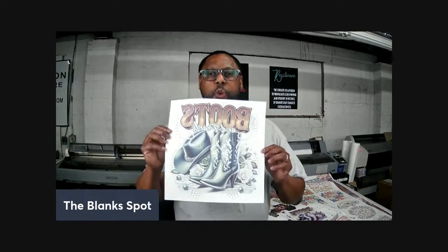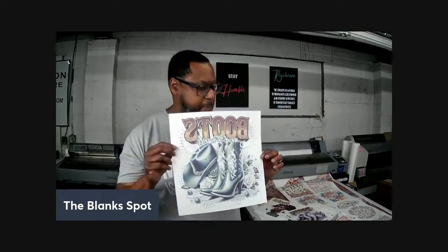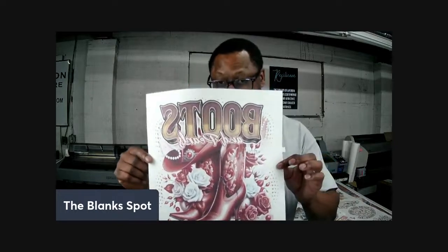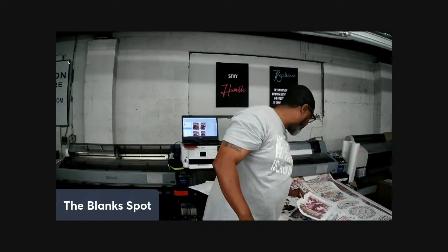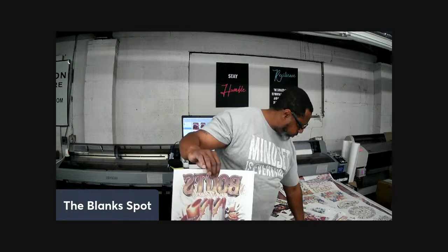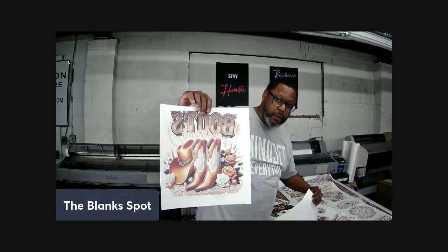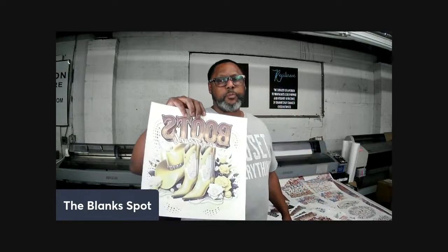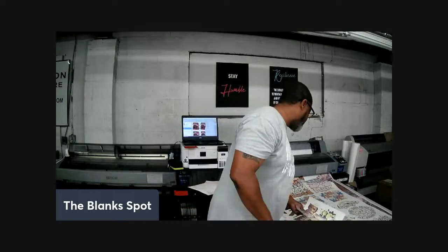Here we go. Green. I like that money green. And here's the red. Now, this is not the Delta, but it is a Delta red. And that way you're not violating anybody's organizations, okay? So you have the option to do that as well. We got orange. And also, we have yellow. And there's no telling what I'm missing. So you guys got to go to the website and check it out.